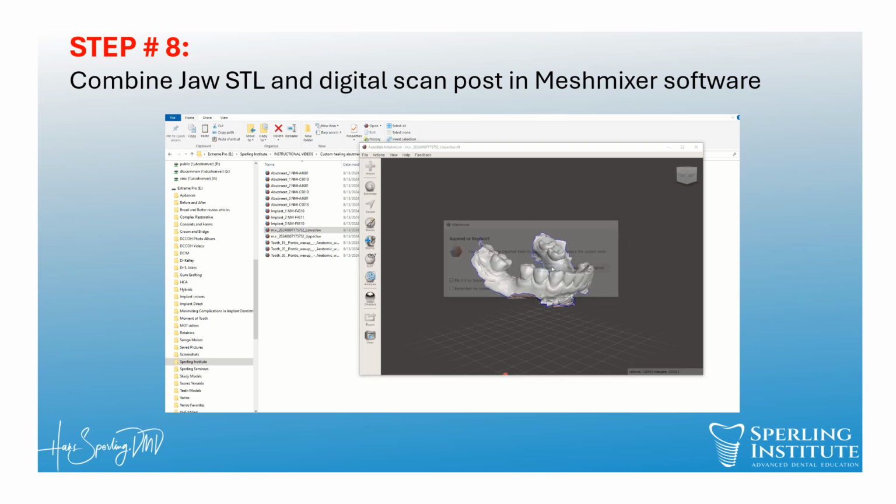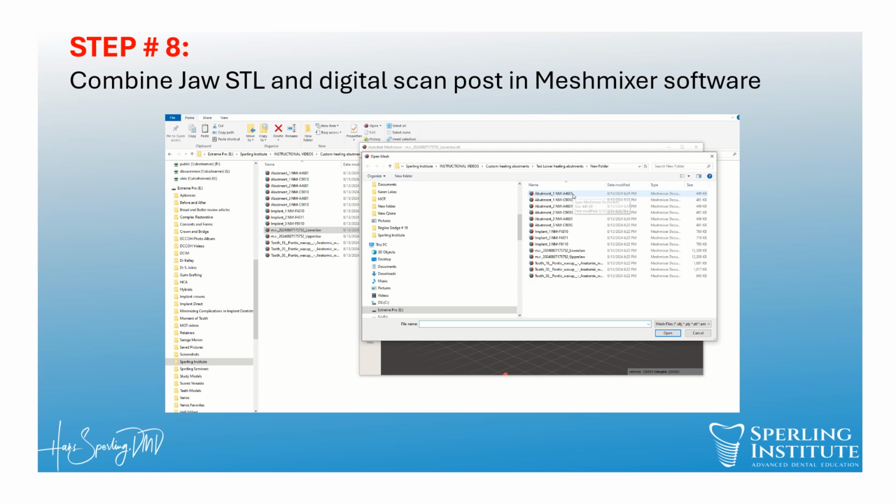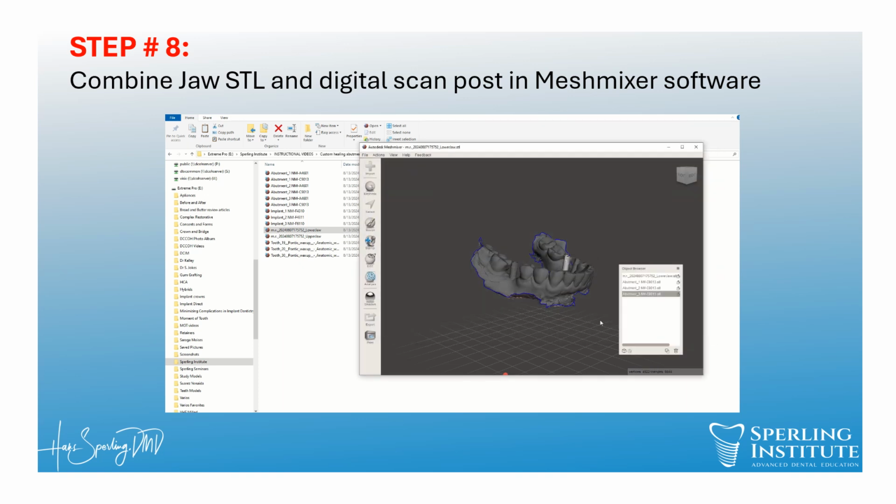We're going to append our impression posts, which in the Norris system are labeled as C903, the 13 millimeter one. So here we have our impression post.